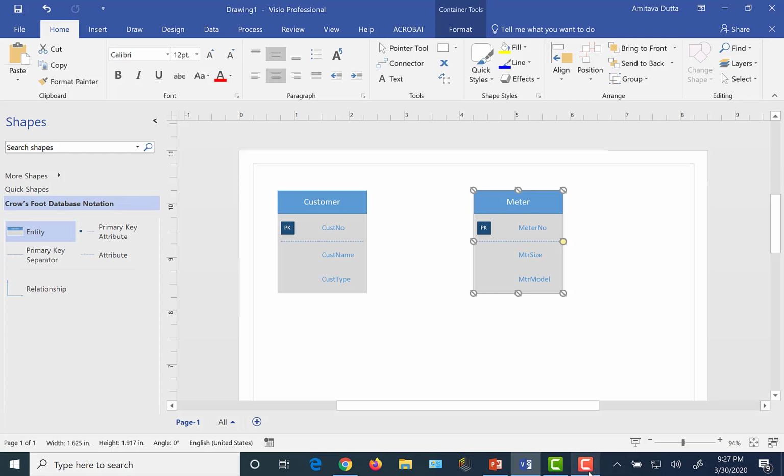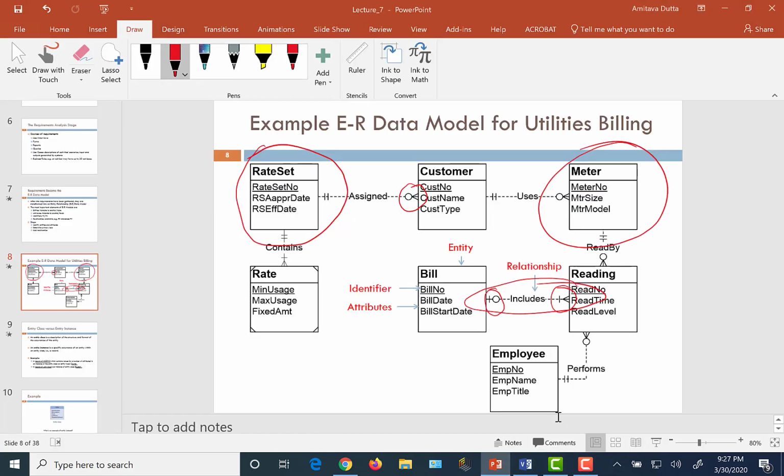Okay, so we've gone through one of the major components of an ER diagram, namely how to set up entities. Now notice that there's one type of entity that I haven't shown you, and that's a weak entity, something like rate. You can see it has special shapes on the corners, and I hope you remember what a weak entity is. We will look at weak entities later on in a subsequent video. For now, most of the entities that you will be working with are strong entities or sort of regular entities. Those are the ones that we have drawn.